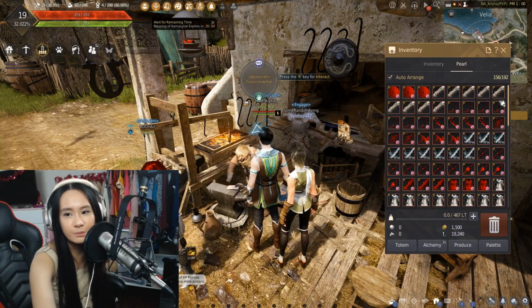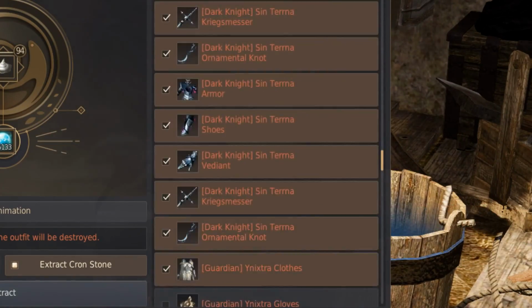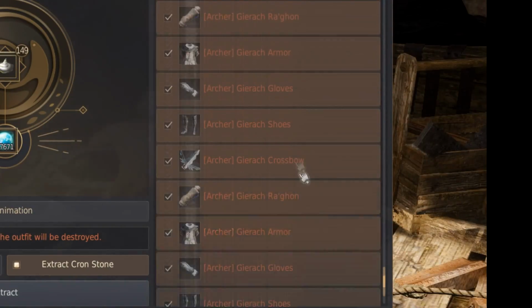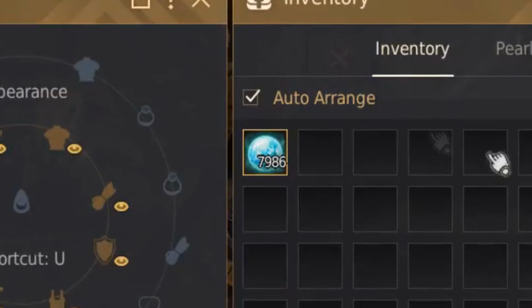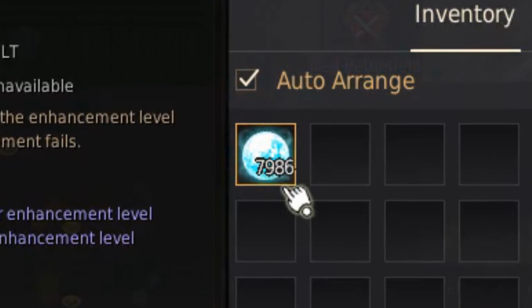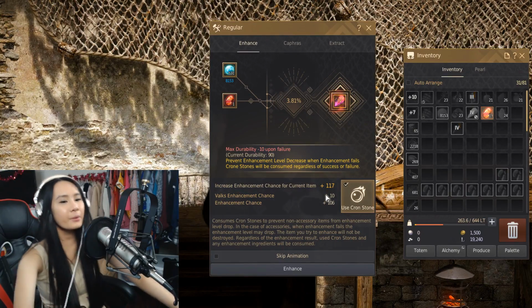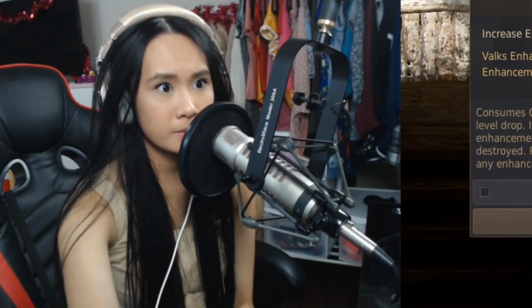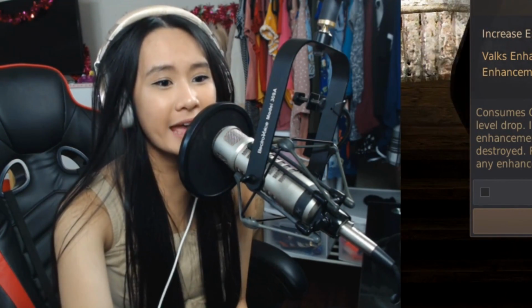Kind of sad, but it's okay. It's gonna be worth it. All right, extract. Yes. We're cronstone rich! 7,986 cronstones. Okay, here we go. Let's go. This is gonna be insane. It's gonna be a big flex. I'm gonna be able to brag to my friends, my two friends.